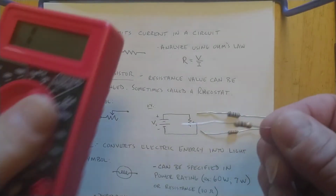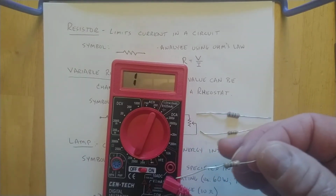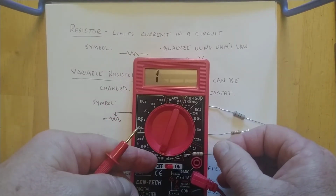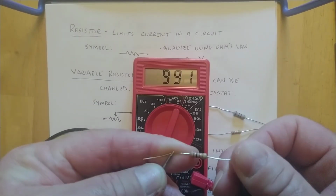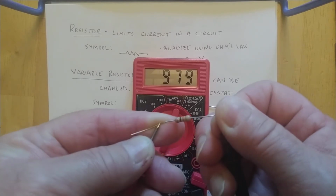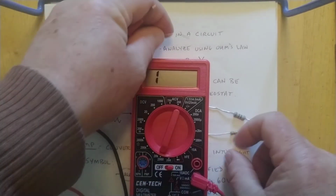And if we don't remember what those lines represent, you can always use a multimeter. I've got this one set at the 2,000 ohm range. So when I put my probes on there, it comes up to 980, which is nominally 1,000 ohms. Okay, so that was my 1,000 ohm one.